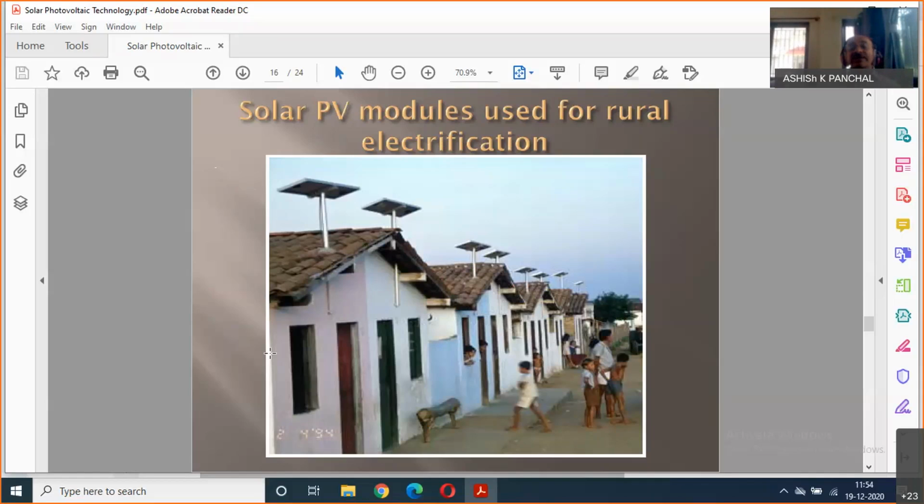18,452. Why? Because they are on a mountain or hilly area, or they are on an island. What is the option? This is also the beauty. Coal power cannot reach there, but sunlight is everywhere evenly available. Make use of that sunlight for rural electrification. One panel of 40 watts is sufficient to charge the battery, and during night time that battery power is drawn from the battery for charging and TV and some rural electric loads.